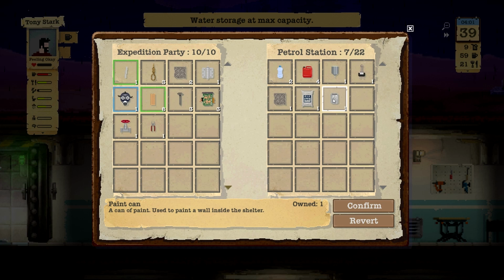But we can take this paint can. Paint can would be quite useful. Got this strip of metal as well, which might be good. And if we're going to get this paint can, can we really afford to drop any of this? Not really. We could get rid of the valve, I suppose. It doesn't really matter too much. We'll get the paint can.